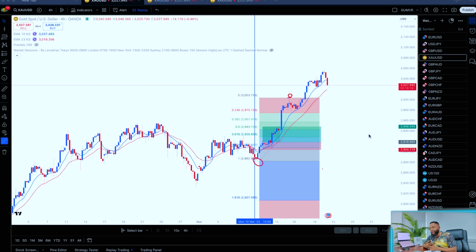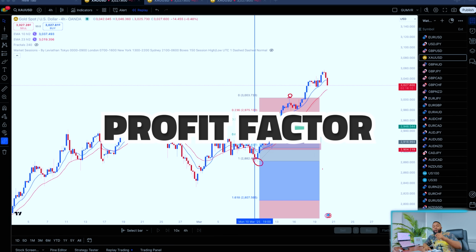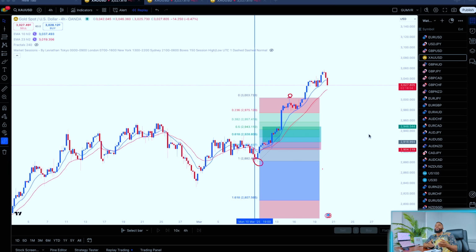All right. If we are talking about robotic backtesting or EA backtesting, that one will be easy because now you have what we call profit factor. With your profit factor or profit max, you are trying to balance your account balance with drawdown. So don't just only be focusing on how much you're able to make at the end of the day. Also balance the drawdown. What's the drawdown on that particular strategy? Very, very important. The drawdown is going to determine how long you can stay in the game.